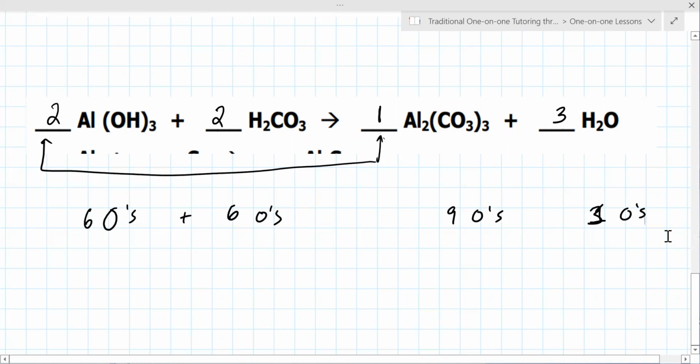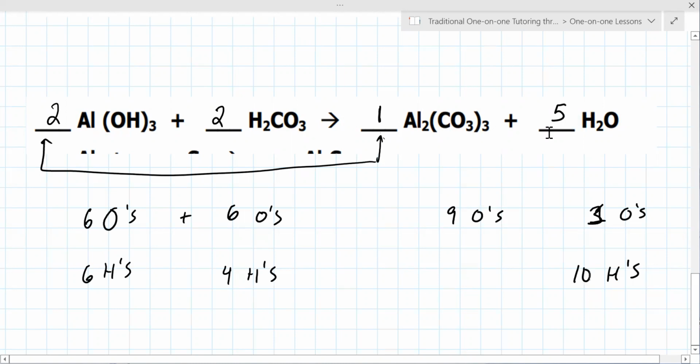Now we got to look at the H's. There's 3 H's doubled. There's 6 H's. There's 4 H's. That's 10. And this is interesting. The H's are only in one place here, so we really should deal with that first. There's 6 H's on the left and we currently have 6 and 4, 10, on the right, and we don't have enough here. So we need to change this number here. We need to deal with the H's. So if 5 goes there, now that's 10 H's. Is that okay? Yeah.